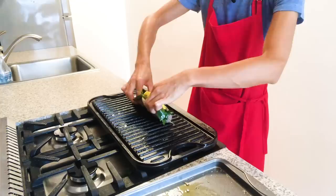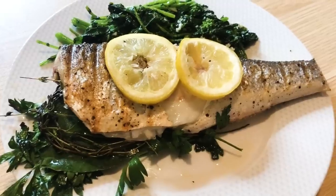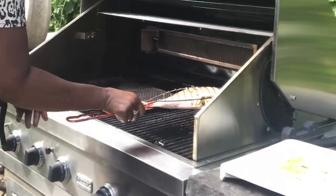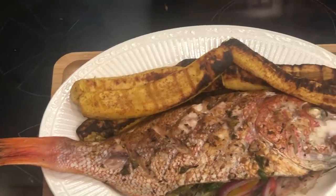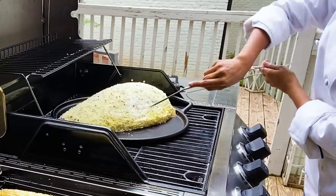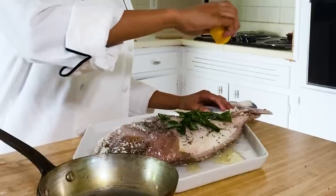Today we're gonna be making grilled fish. Bronzino is a pretty easy whole fish to make. As a side dish we're gonna be making some broccoli rabe, just sauteed in garlic and olive oil. I'm from Jamaica and we eat snapper so many different ways, so this is kind of an amalgamation of my mom's recipe. This recipe reminds me of a vacation I had in South India. Today I'm gonna be making a salt-baked whole fish, served with a charred corn salad which is very popular in India.